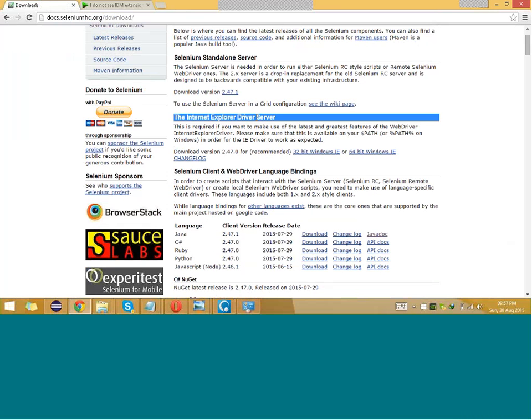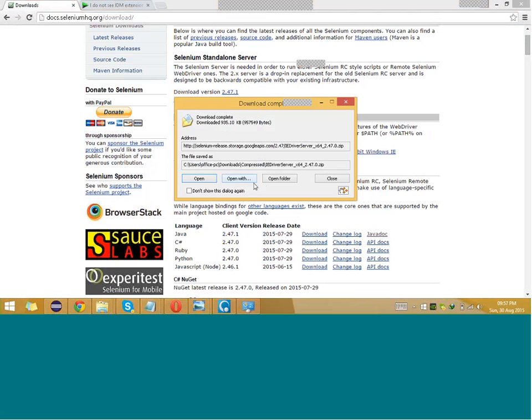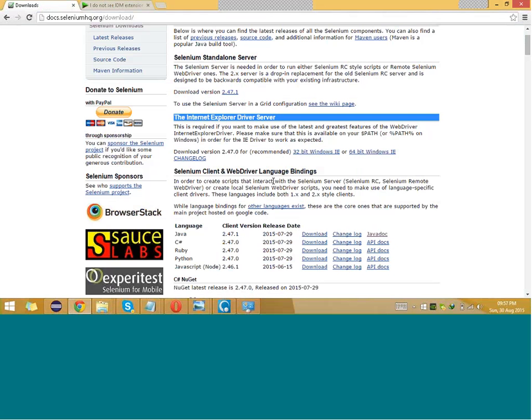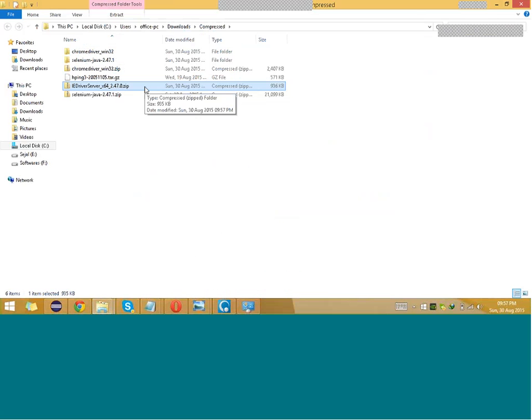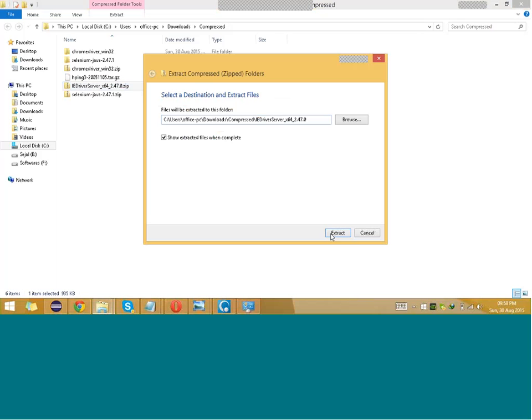Okay, based on your operating system, whether it is 32-bit or 64-bit, and based on your IE, whether it is 32-bit IE or 64-bit IE, you download the file. Okay, I have a 64-bit IE. I'll download this. Right, you'll have it here and you extract it.